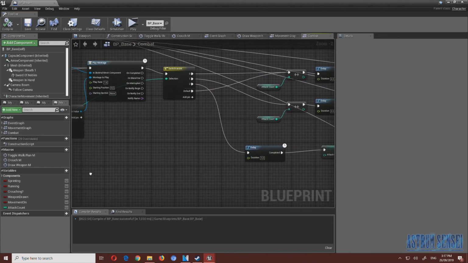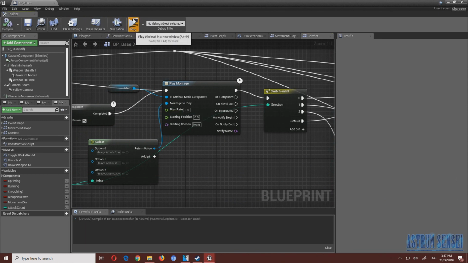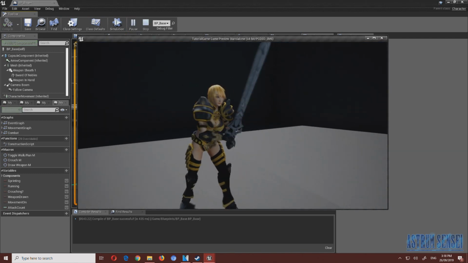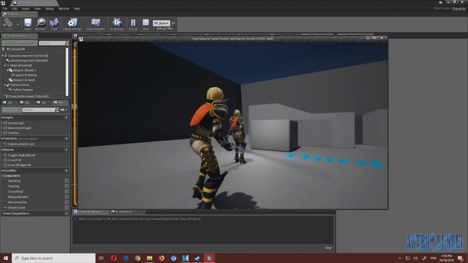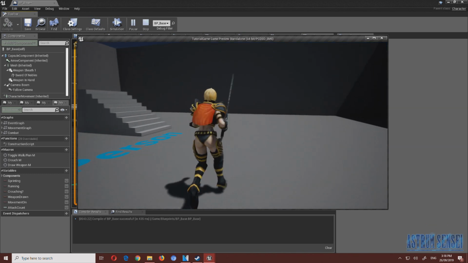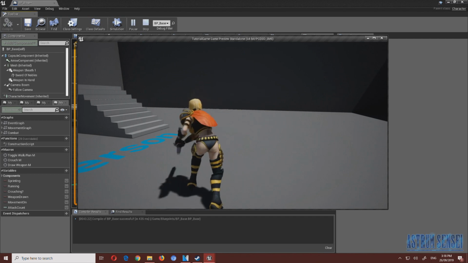But there's one thing I want to do, and it's the play rate. I'm just gonna keep it at 1 instead of 1.6. So do that. Because this is heavy attack and she's doing it too fast. So this is light attack, this is heavy attack. It's definitely much slower. But I definitely need to change the delay values so that we cannot interrupt the attacks.